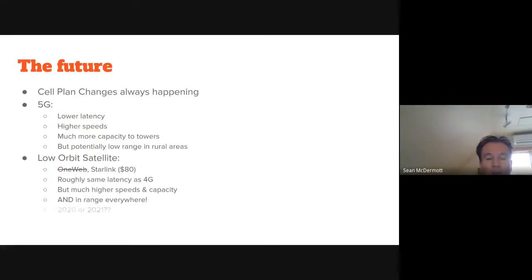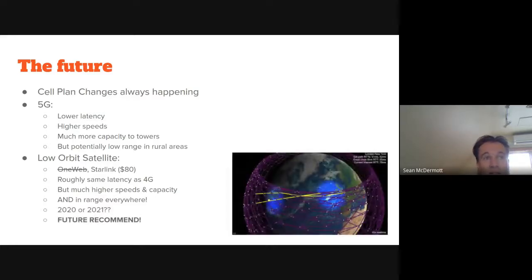Realistically, it will be active this year, but I'm going to guess it's going to roll out in such a limited fashion, it'll be hard for us all to get it, even if we want it. I'm desperately going to try and get it, but I think so will literally tens or hundreds of thousands of other people. This is almost certainly a future recommended option. It might even be the only option to get beyond having a cell phone for yourself. It might be like we're not buying router plans anymore, and this is what we're doing.